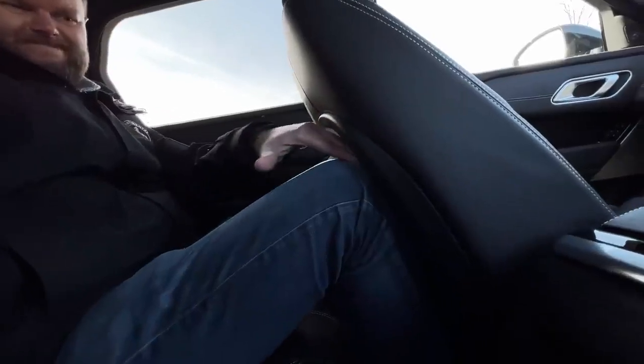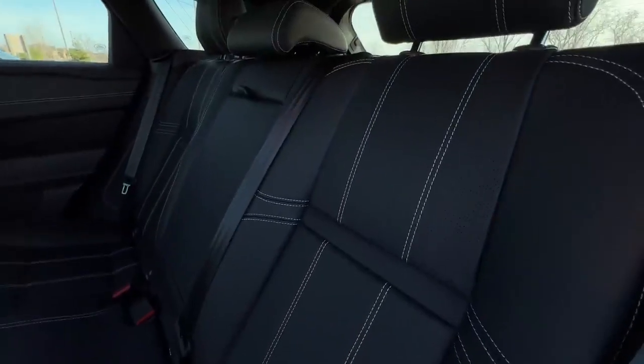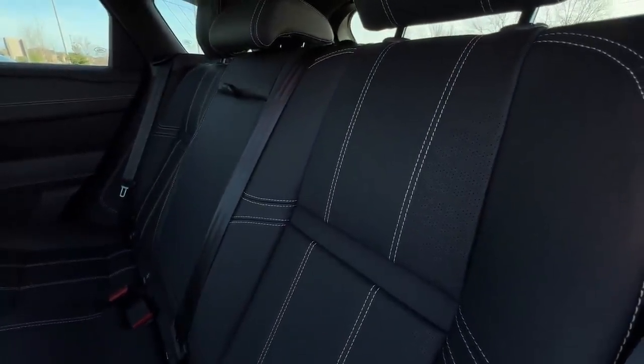It's all kind of rear seat stuff. There's not much room back there. This is a Velar, it's fairly small-ish. The Evoque is even smaller, but there's just no leg room for me. And there is a recline function on the seats, and it takes forever. It's super slow, but it's electronic. There is enough room for me at 5'8.5" behind you at 6'1.5". So if you're not tall, it's fine, but this is a smaller SUV.